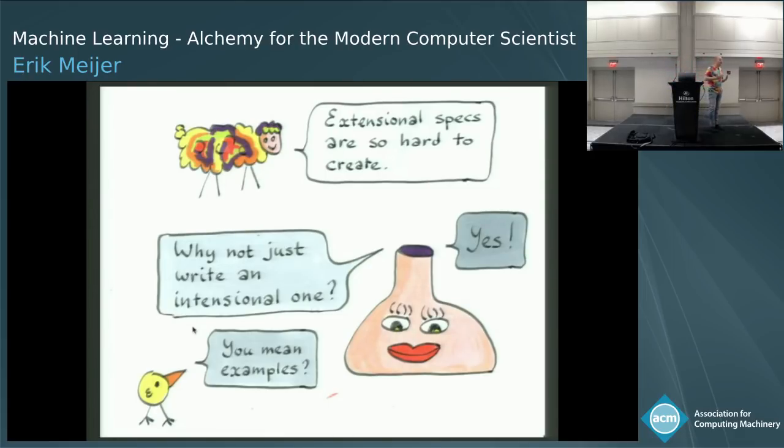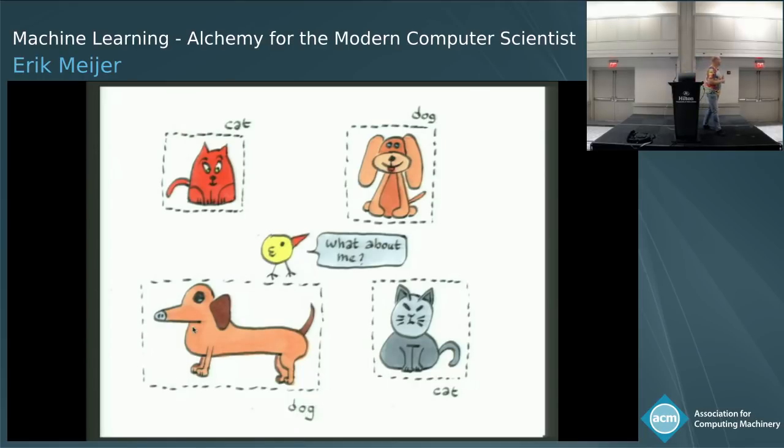Can we program by, instead of writing complicated formulas that specify the values that we're interested in, just giving a whole bunch of examples and seeing if we can then use whatever methods to generate, from these examples, the programs that we are interested in? And I think that's a very powerful way to develop code. So again, looking at this, you can take a bunch of pictures and label them, and now you get examples, and then can we use that to generate a program that will recognize cats or dogs in these pictures?